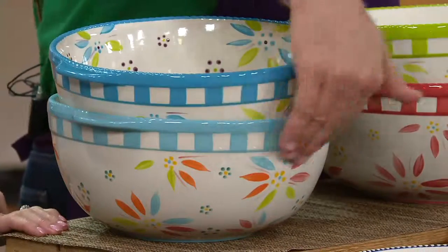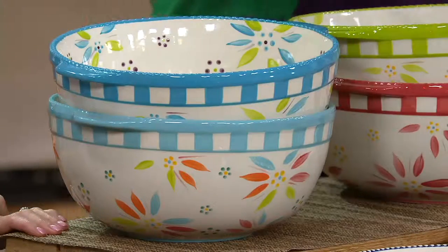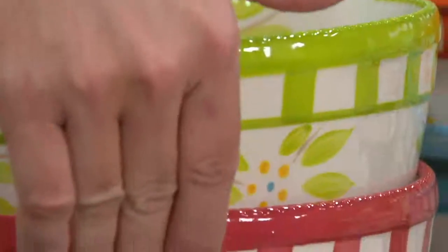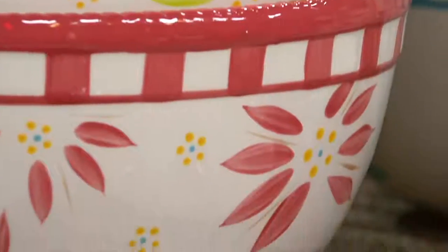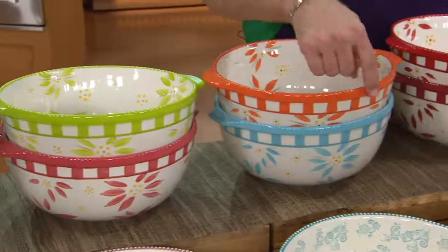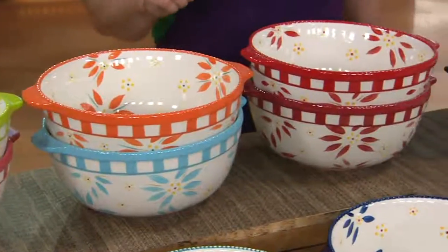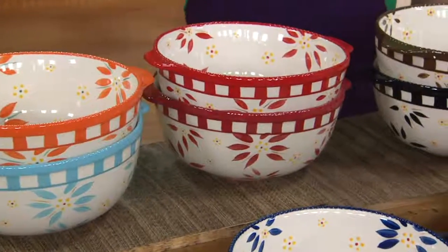So this is Ocean Fetty, this is Spring Fetty, this is Old World lime — five dozen left in the lime. Hot pink — 100 left in the hot pink. Tangerine — six dozen. This is teal — 100 left in the teal. Remember, these will not be reordered, none of them, this year. They will not be back this year.